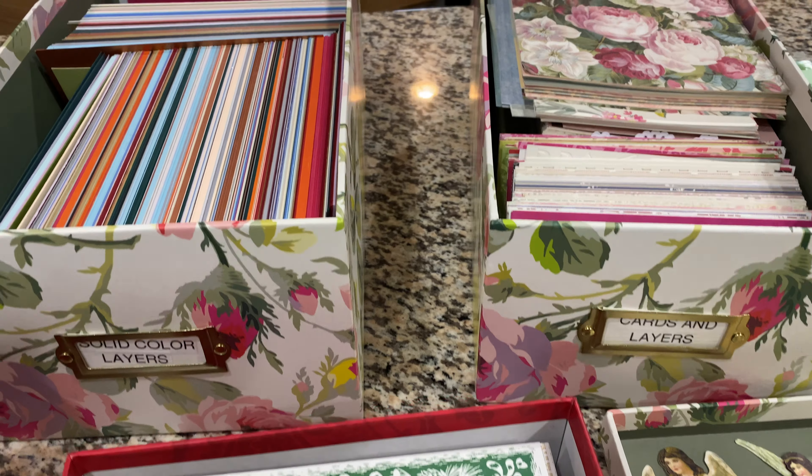Then in the same aisle I found these two boxes. I always touch the boxes to see if they're empty, and when these were heavy I was like, what the heck. I really looked at them because I thought the boxes were cute, but this is full. Somebody went to all of the work of organizing these — they may have come pre-cut. I'm not sure if she was a designer of some sort.